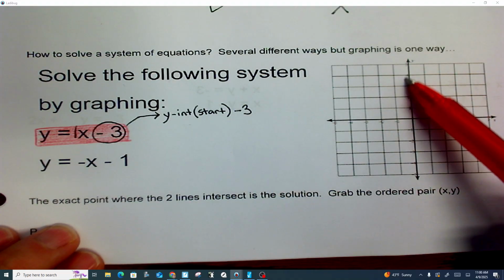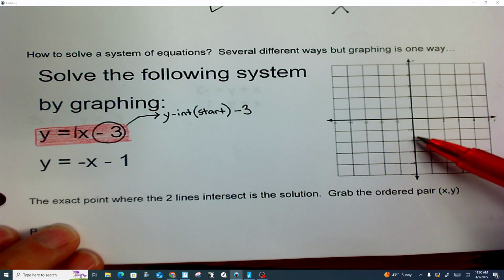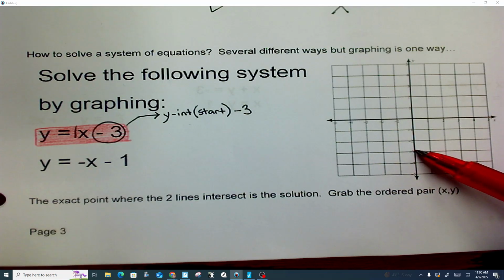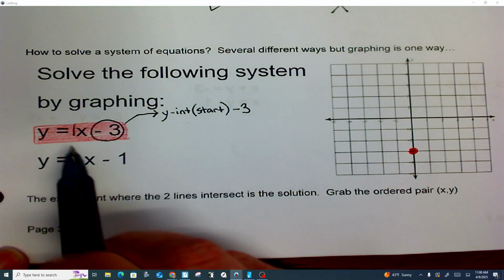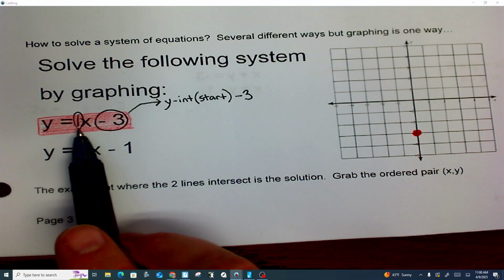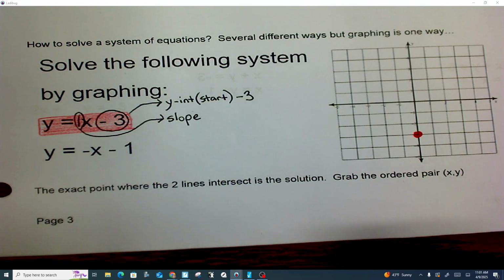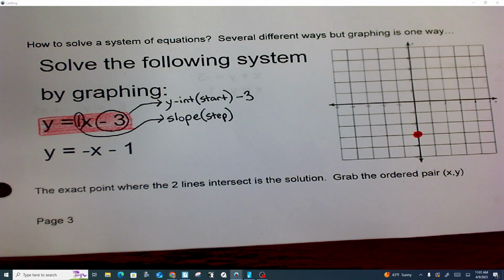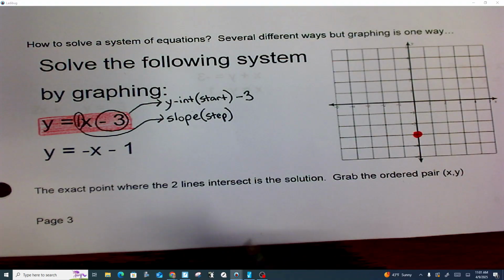That means where's the line going to touch the y-axis? Well, this is 0, negative 1, negative 2, negative 3. So we need to put a dot right here. Now, the second number that we're using, the number that's multiplying your x right here, so I'm literally circling it, this is called your slope number. What's the nickname that we learned about it originally? Your step number. So it's positive 1. Let's put a positive 1 right here.